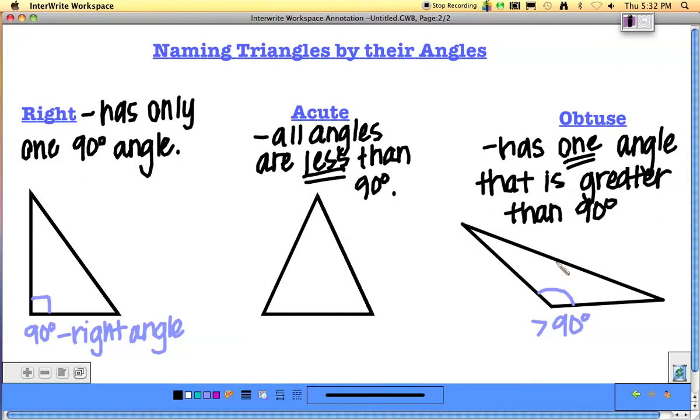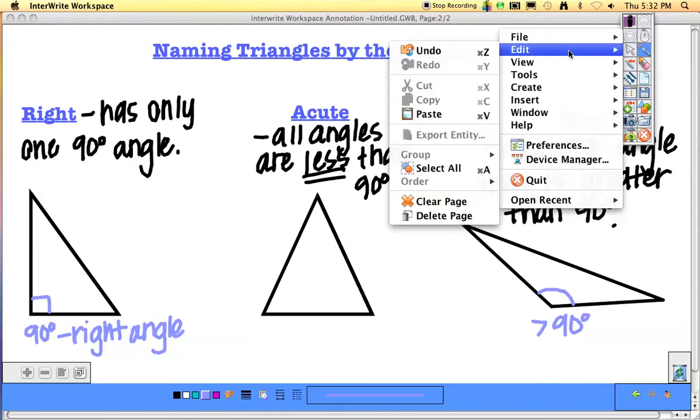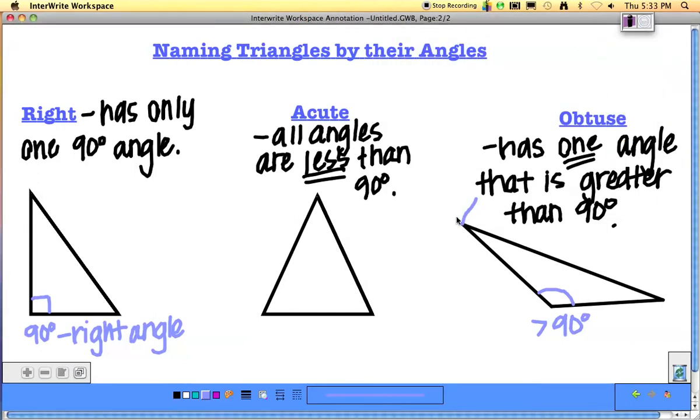The other two angles have to be acute. There's no possible way to have a 90-degree angle with an obtuse triangle because it wouldn't be able to close. So if you look at this and I tried to put a right angle here somewhere, that would mean that I'd have to have some side going off this way and there would never be a way for it to close. So we're not ever going to have a triangle that is obtuse and right at the same time.